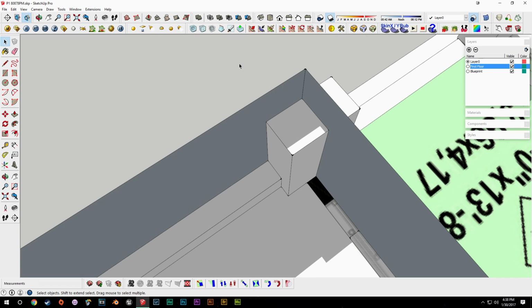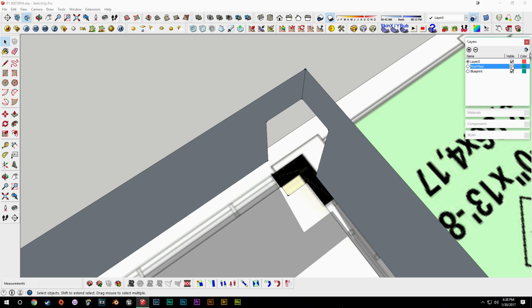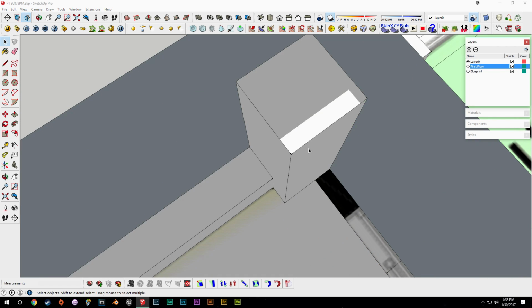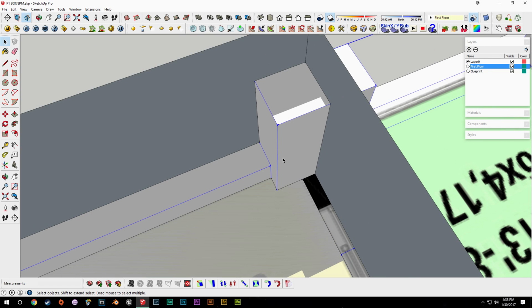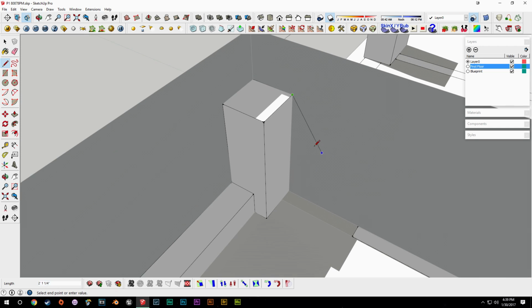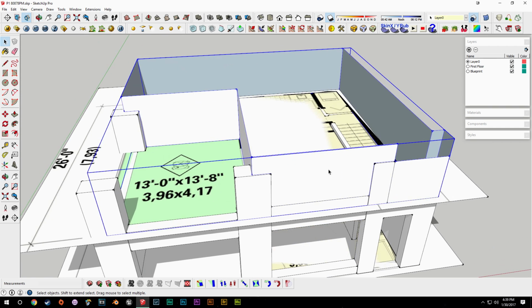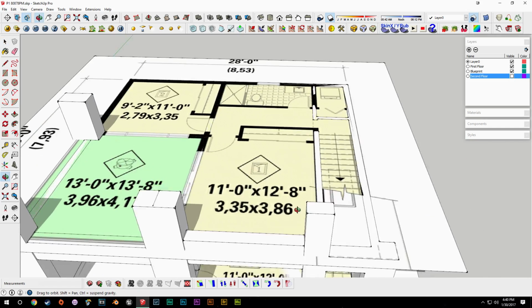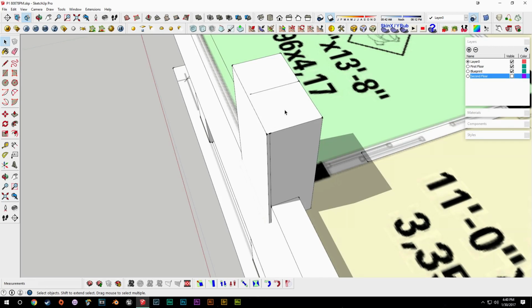And actually, if I disable the floor, yeah, that corner piece doesn't actually come into the interior space, so that needs to be changed. So what I'll do is draw a line on the interior, and while I'm doing this, just to make it a bit easier, go ahead and add a second floor layer. Then make sure you have your second floor selected, hit second floor, and we can toggle that off.